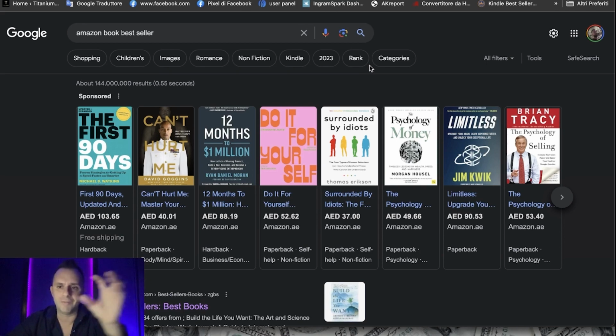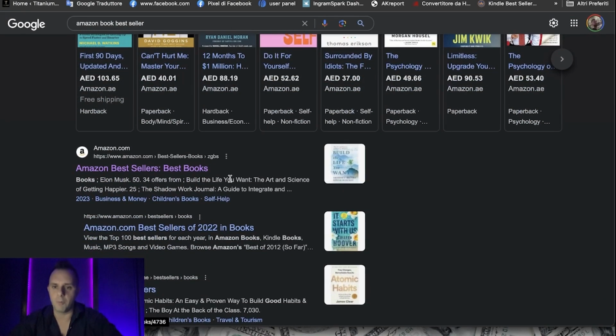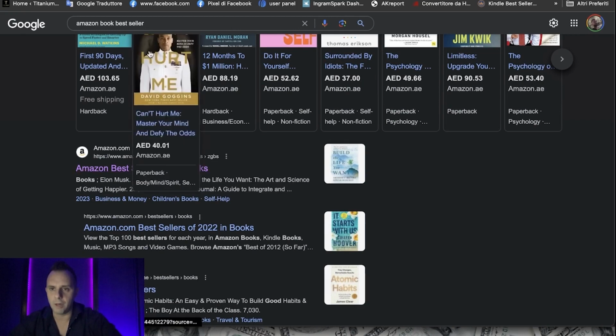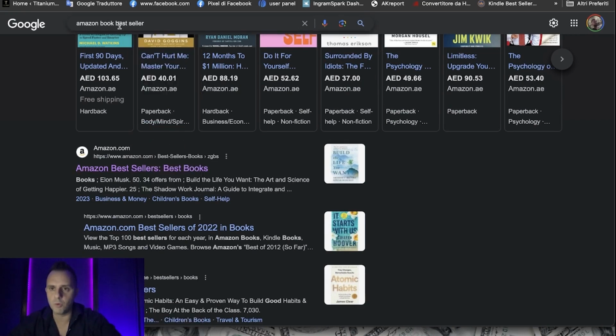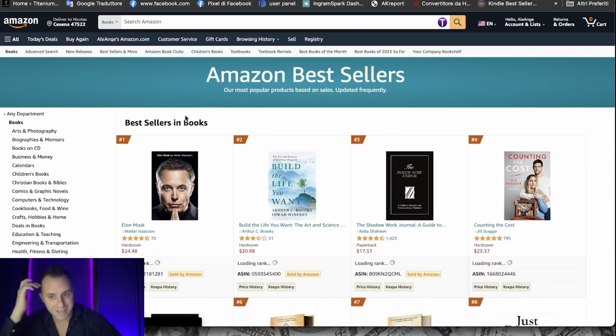So what are the main features? The first important feature for your book to sell well is the profitable keyword. So how do we find profitable keywords? We go and type in Google "Amazon book bestseller." I will give you a couple of methods. We have to go to the book category and see among the best sellers, but we clearly start with books, and then we have to look for keywords. What are these keywords? They are the topics on which we publish books, okay?